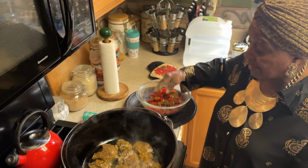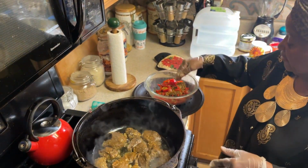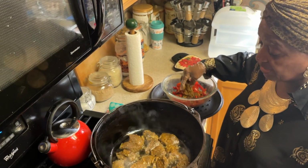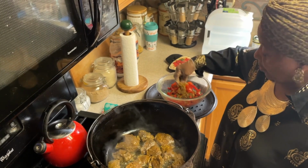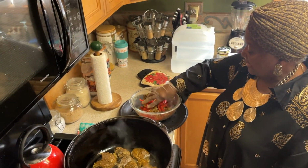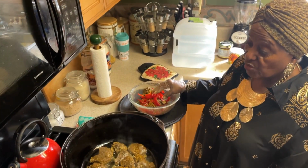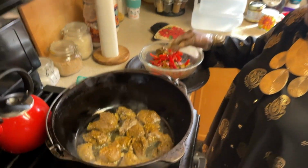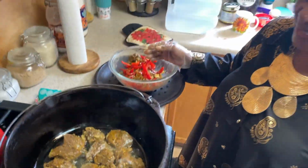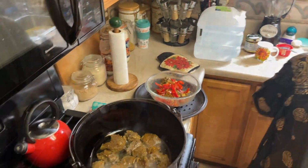I'm gonna have to take it out after it browns and put the other in. There's not enough space to put it all in at one time. So what we're gonna do is take it out and then do the rest. But we want to make sure it's brown. All right. So I imagine about 6 minutes on each side to make it good and brown.